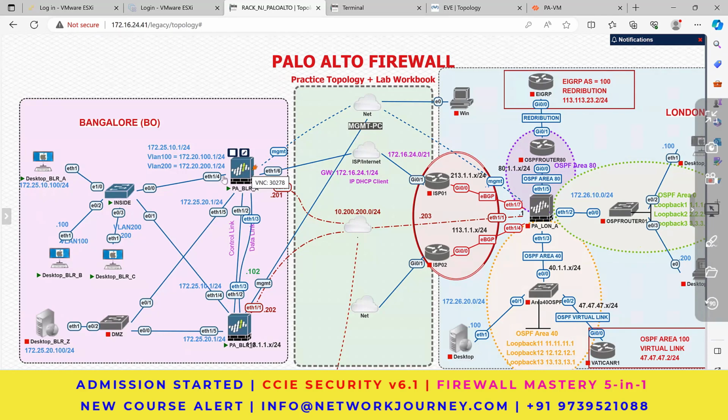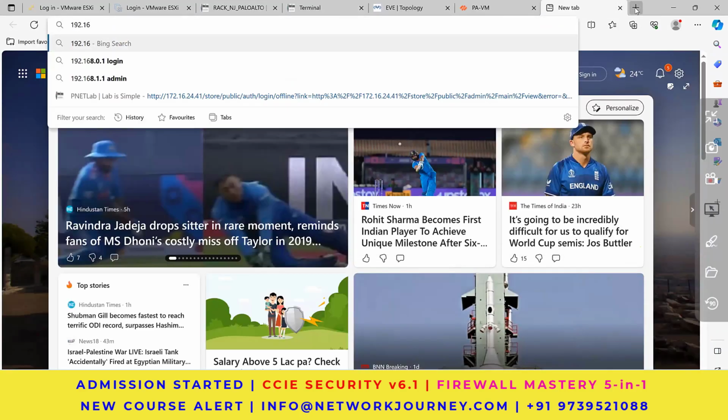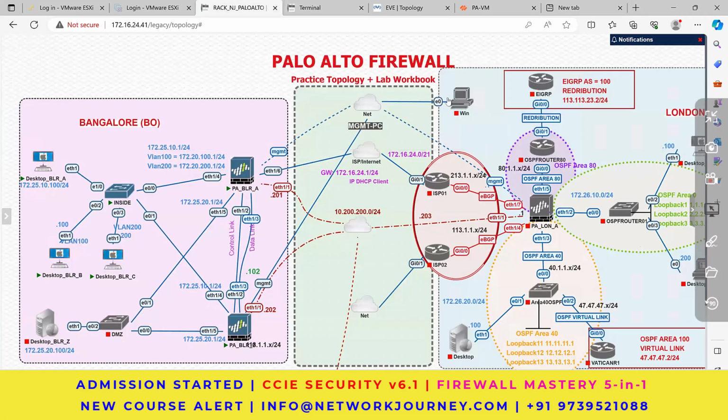And let's say you don't have a DHCP server. By default, you will receive a static IP on the management interface. That will be something in this range, 192.168.1.245. So in that scenario, you need to bring one PC into the same LAN, connect it, then make the needful change. You can disable static and bring up DHCP, or you can disable DHCP and bring up static. That's all up to your design. It can differ from design to design.